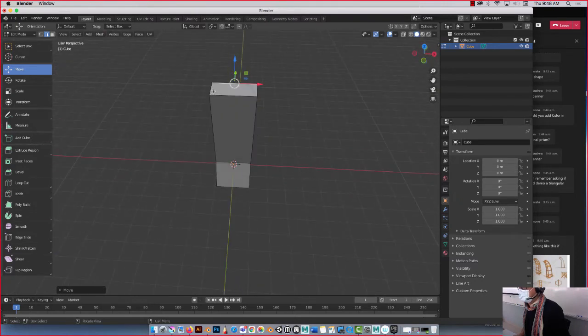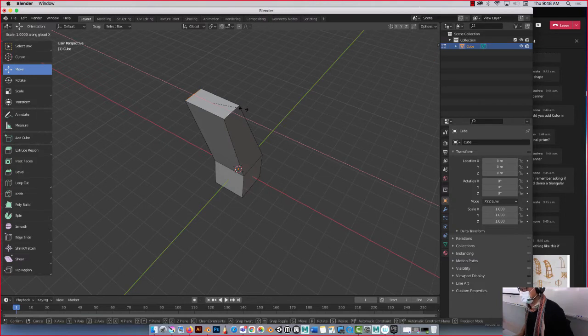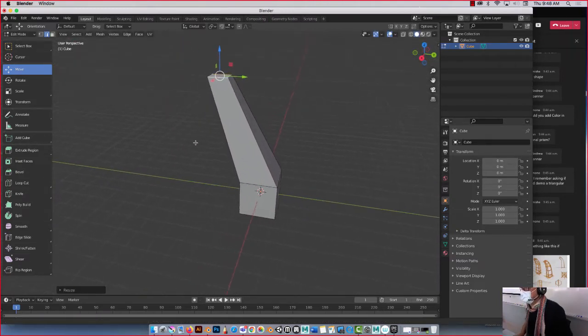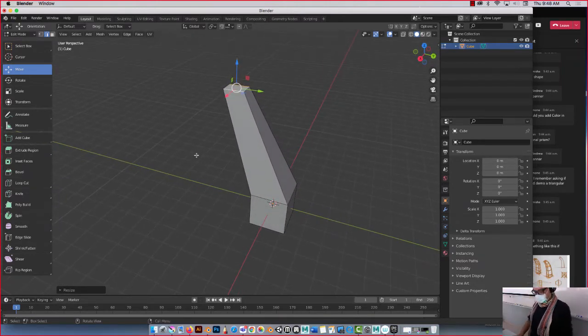Look at this now. Two edges selected. Look at the X. You guys see the X here? If I press S for scale, and X, look what this does. It scales it in. You need to get comfortable with using hotkeys in this app. It makes your life super simple. Let me do that again.